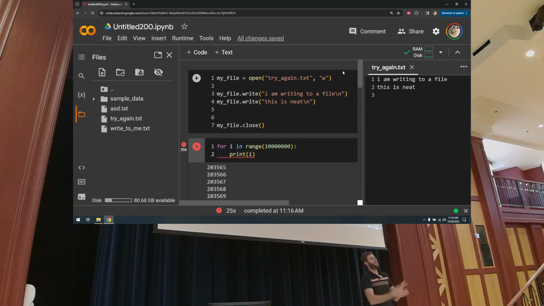So that's the buffer. When I didn't close my file, the buffer was never flushed. The buffer never actually went and said, okay, I need to actually write the contents to the actual file. But when I closed it, then it goes, okay, I got to close the file. Oh, but there's some stuff in the buffer, let's just go put it in there, and there we go.